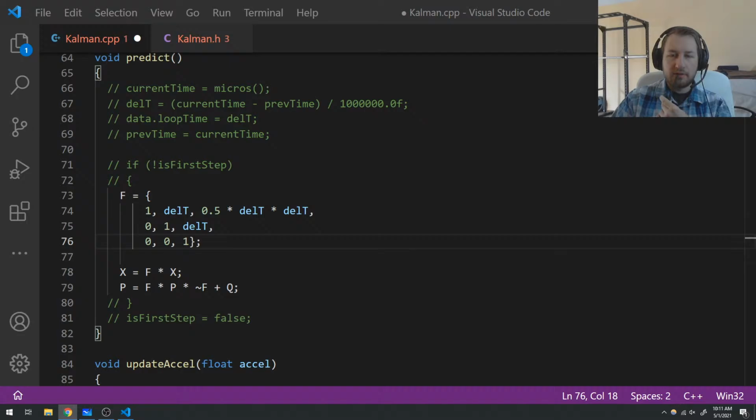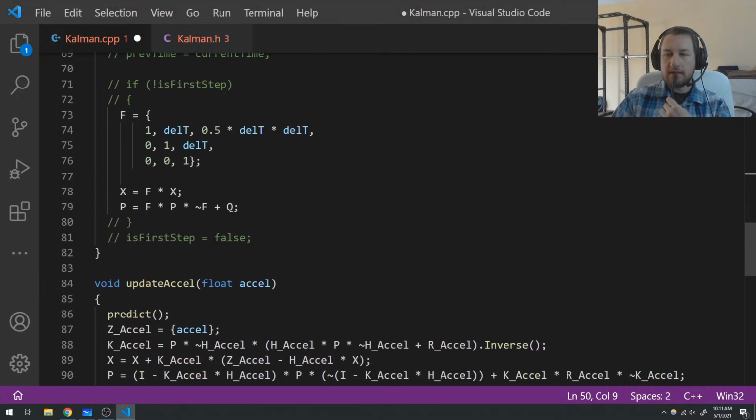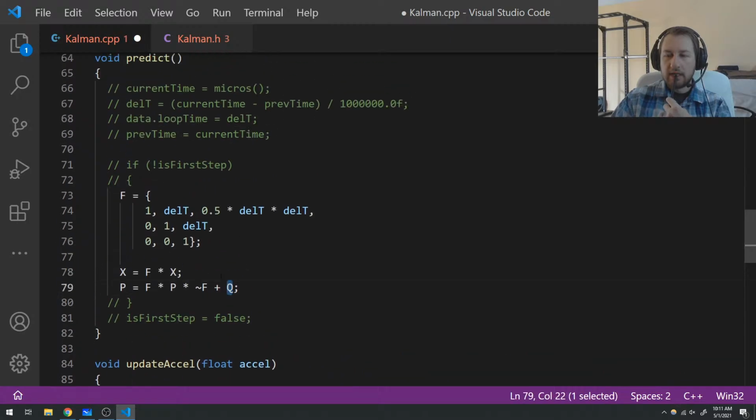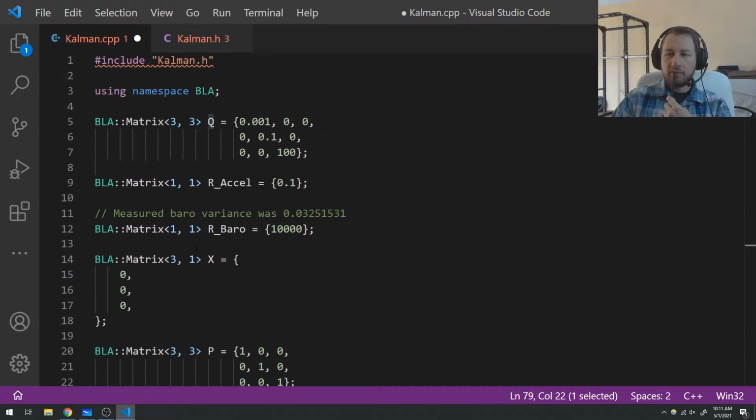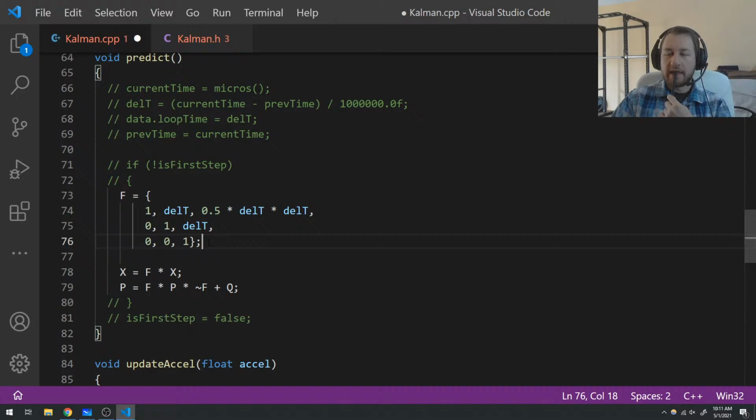Nathan's saying, is it appropriate to account for a changing dt and do like 5 dt in the Q matrix? Actually, yeah. If you want this to be even more accurate, you would probably change the Q matrix each time. So you would have your constants for the noise, but then they would be scaled by your dt, and so you would have a Q matrix here that has the dt in it as well.